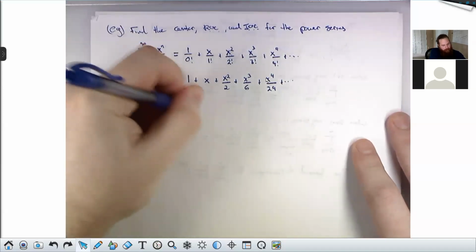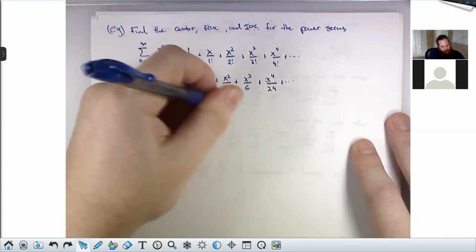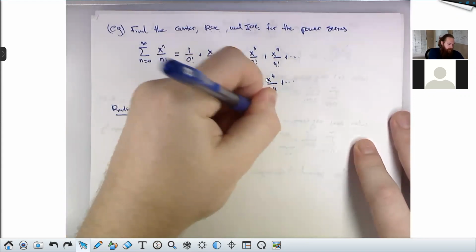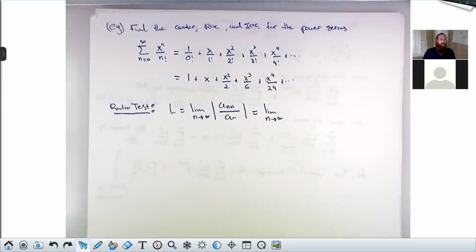L is the limit as n goes to infinity of the absolute value of a_{n+1} over a_n. Growth rates here still won't tell you whether or not the series converges. It'll just tell you whether the series passes the test for divergence (TFD). Remember, that's important. It's true that based on growth rates, the series will always pass TFD, but it's not automatically true that the series converges. Remember, sigma 1 over n, the harmonic series, passes TFD, but diverges. So you cannot use growth rates to get convergence of series.